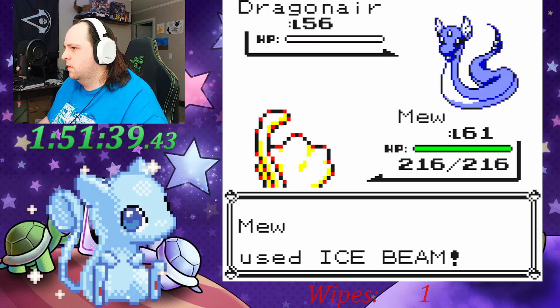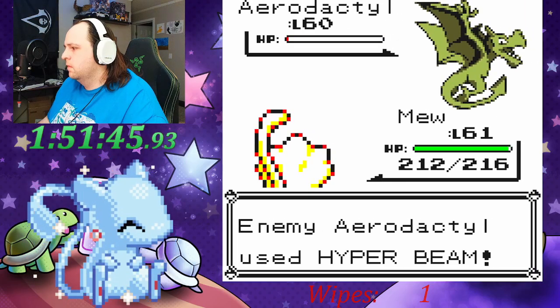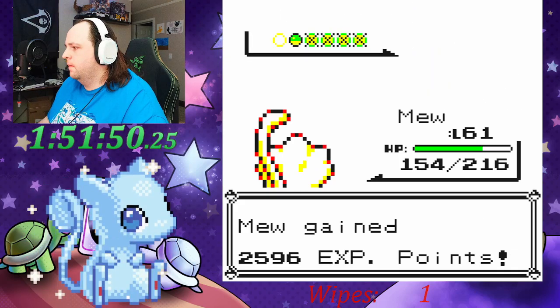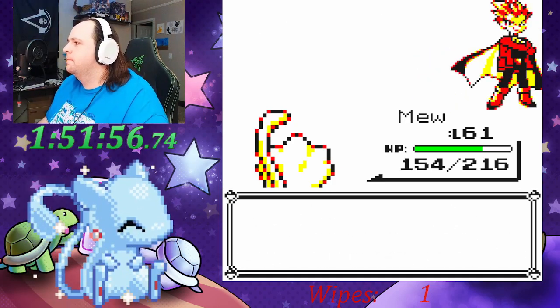The only Pokemon that made me a little bit nervous was Aerodactyl, because if we don't one-shot it, which we may not, and of course we did not, it could hit us with Hyper Beam. Luckily in this case though, it didn't get a critical hit, but we got the critical hit and took it down. And now it's time for Lance to bring out his ace, a flying dragon type that's 4 times weak to ice. Yeah, that was a really easy battle.